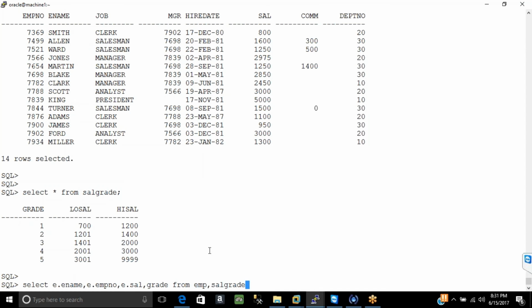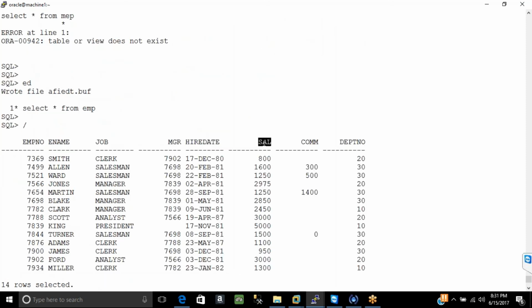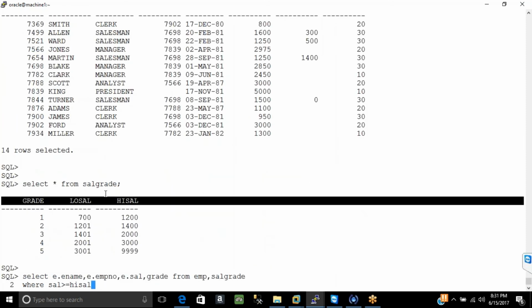If I use enter here, I will find these 4 columns from these 2 tables. But I would like to use some condition. So where salary is greater than or equal to low sal, we'll combine the condition. We have the salary column here and we have low sal and high sal columns in salary grade.